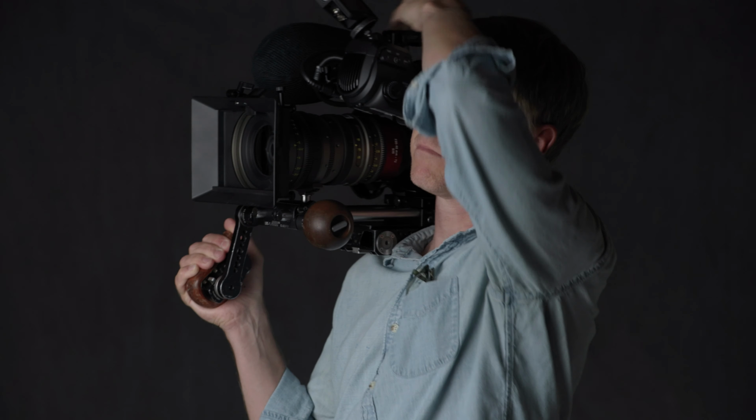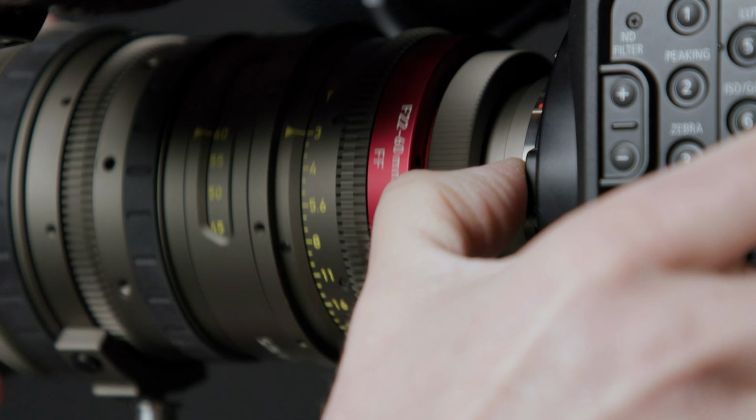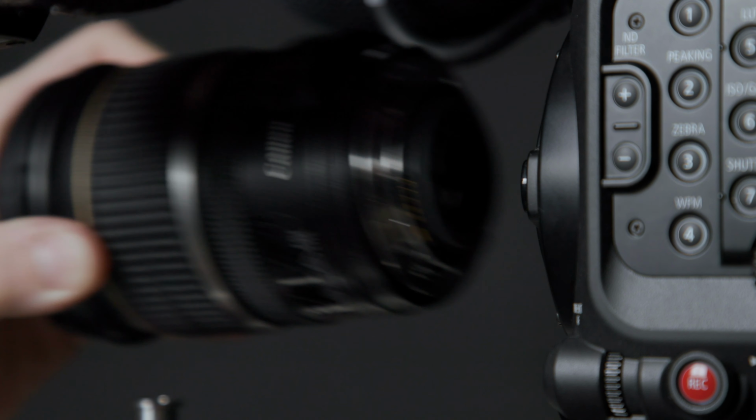So just take your camera out and turn off the autofocus and give it a try. And once you've gotten familiar doing it on one lens, try putting on a different lens with a different focus rotation and see how that feels. It'll take a minute to warm up to the longer or shorter throw, but again, I think that your brain and your hands will compensate.